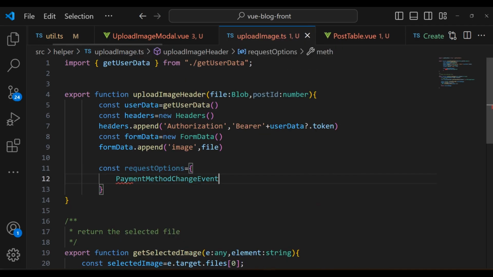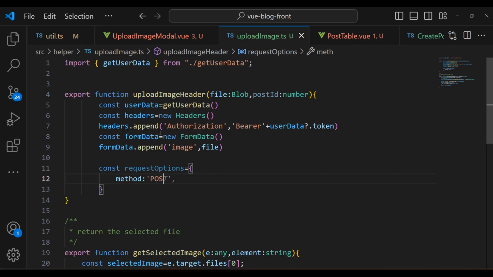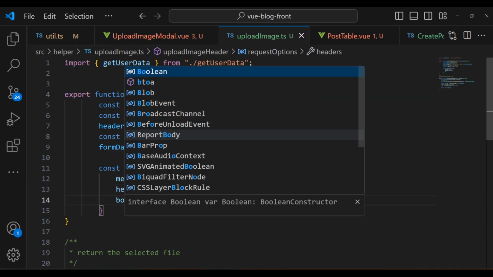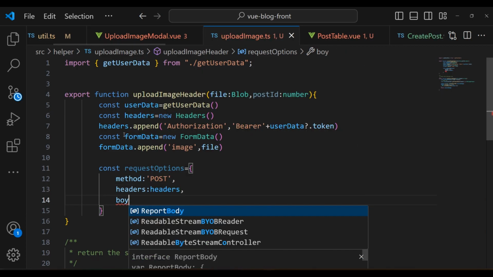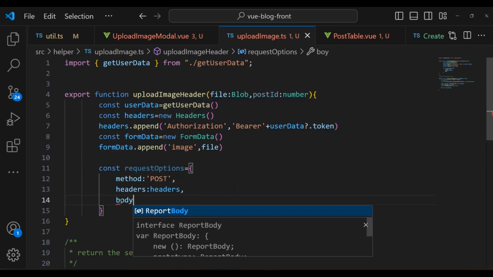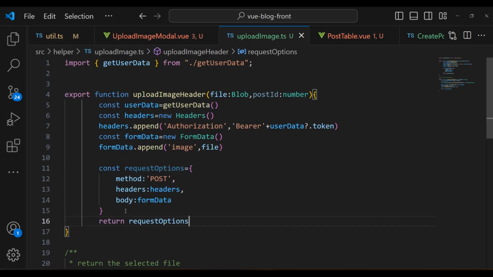The method is going to be post method, post, pass here post, and the headers, you're going to have also headers. You can pass it, and the body is going to be represented by form data body, and then here we pass form data, and then we need to return back to this function, this request headers options, this object, we need to return to it.